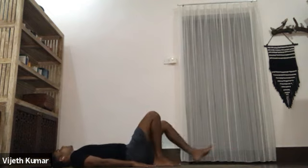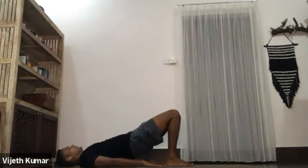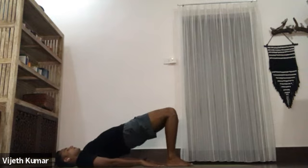Palms next to the body. On your exhalation, we'll fold both the legs, heels closer to the buttocks. Palms on the mat. On our inhalation, start lifting our hips, lifting the chest towards the chin, to Setu Bandhasana, bridge pose.